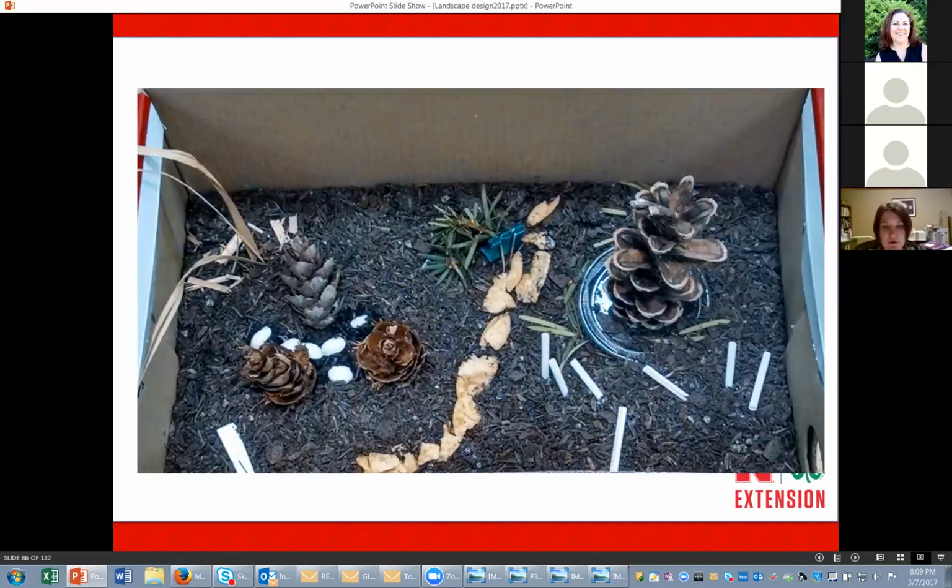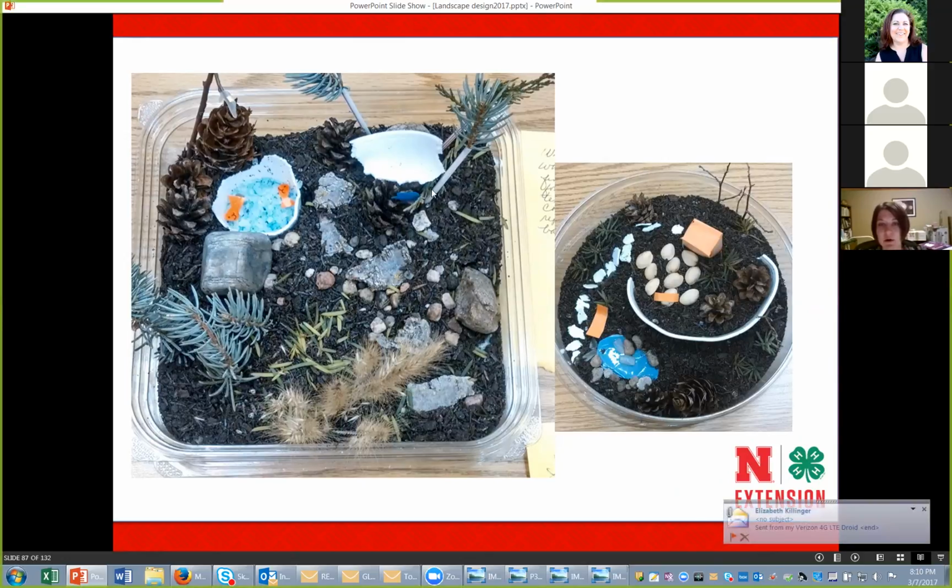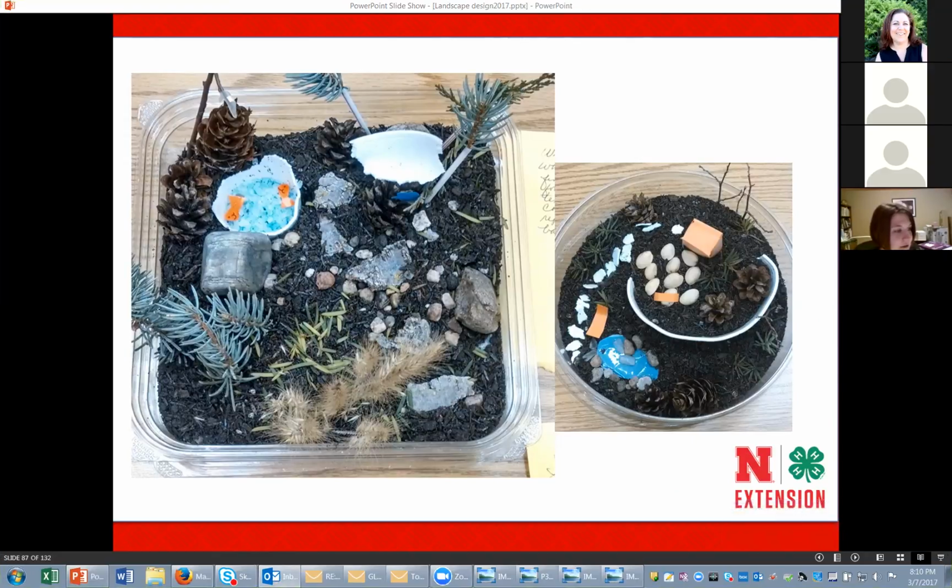Other ones had a potato chip walking path, and then we've got the lovely fish that are smiling and living in the pond as well. Some of our trees are on standard, as you see right there, because they were not quite tall enough, so they had to put them on standard.